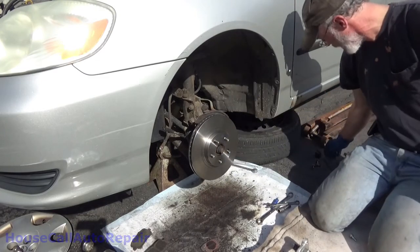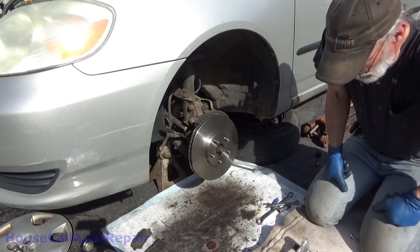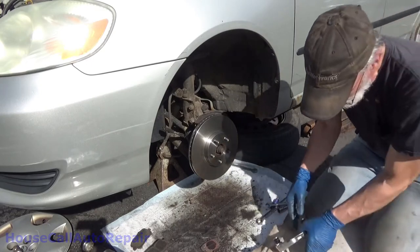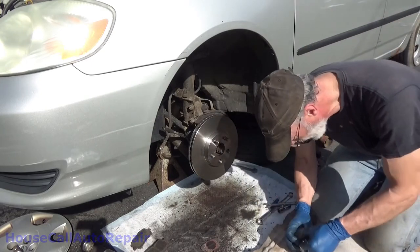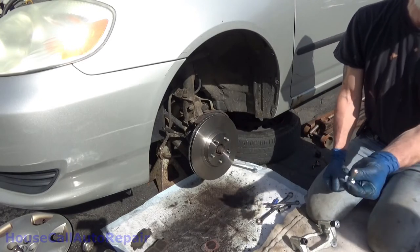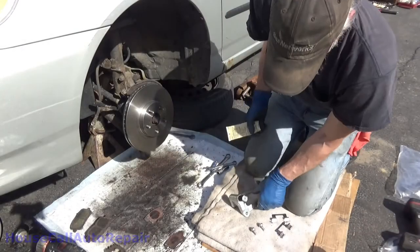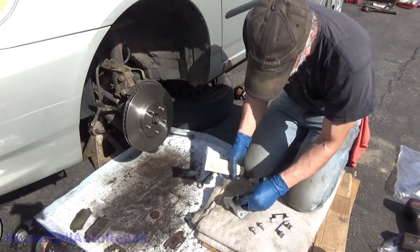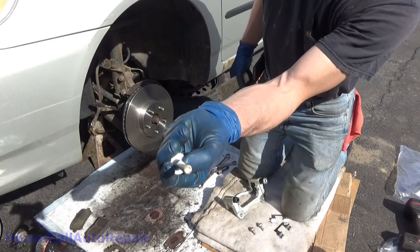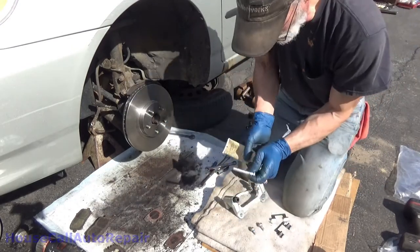Spin a lug nut on, but I don't even know where I put the lug nuts. But brand new brackets, they never grease these things well. So pull the boot down. Yeah, there's a little grease on the end of this, but there's no grease on the shaft at all. Now keep in mind that even with a brand new caliper bracket, they never put enough grease on these things. As you can see, there's some little glob on the end, but there's nothing on the shaft at all, really. That will not last any length of time.